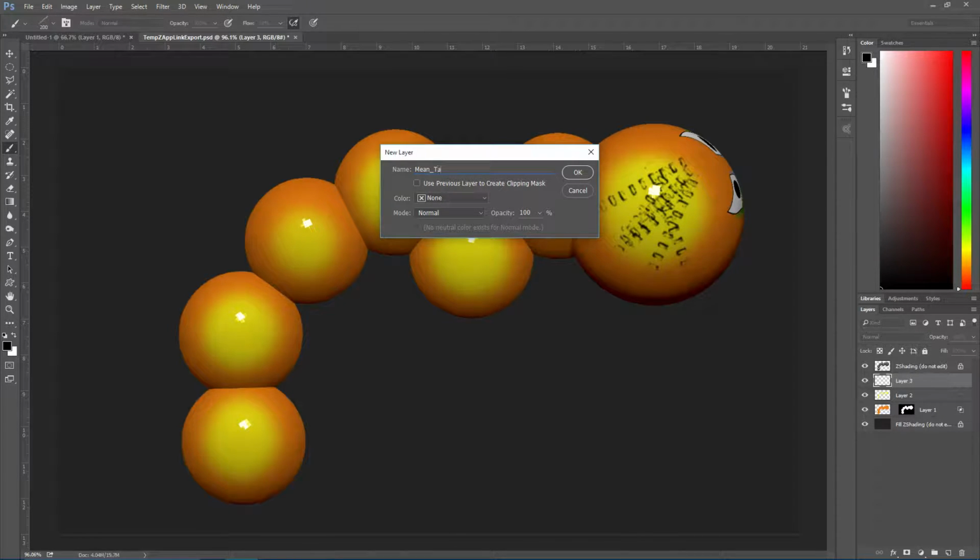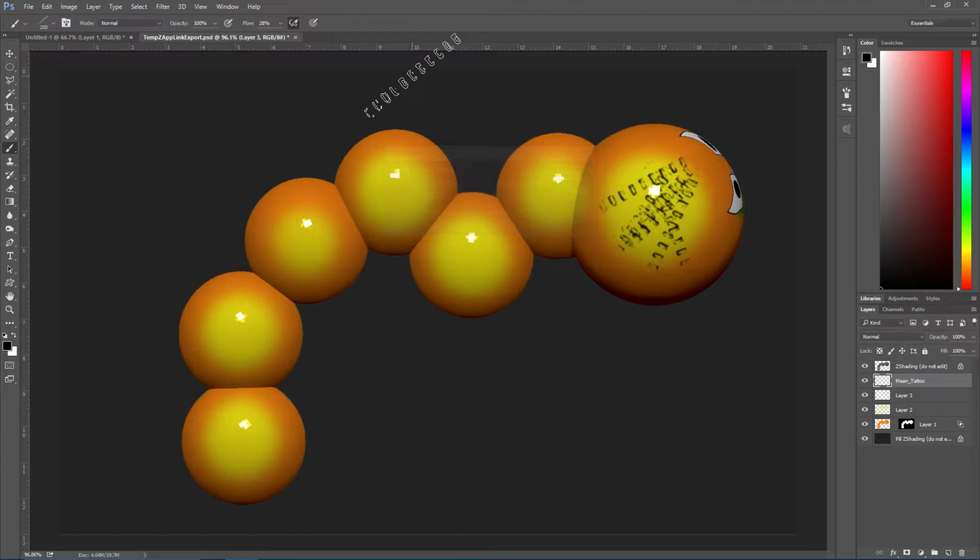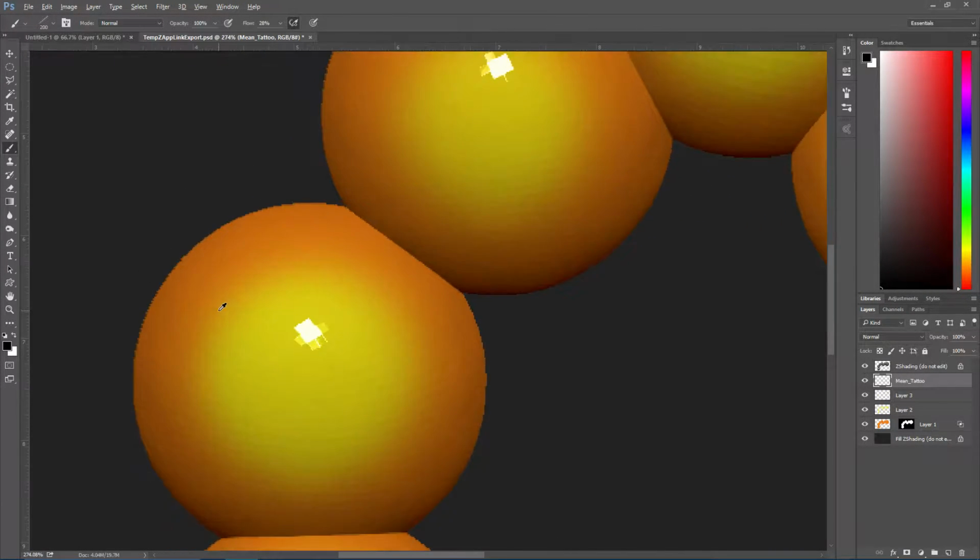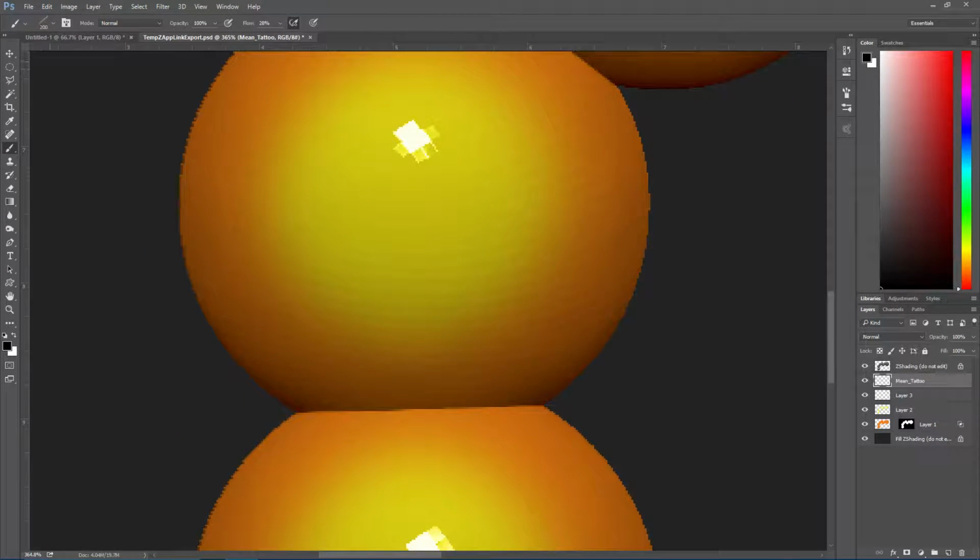Mean tattoo. Okay. Now let's create a selection. Okay. Sure, that works.